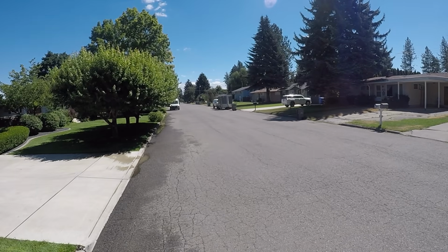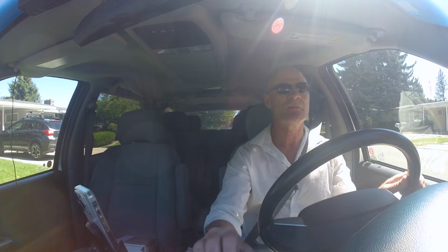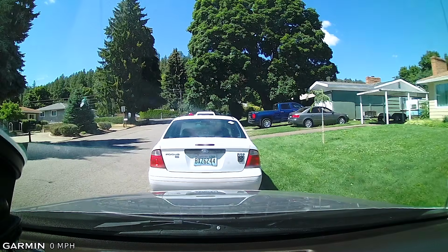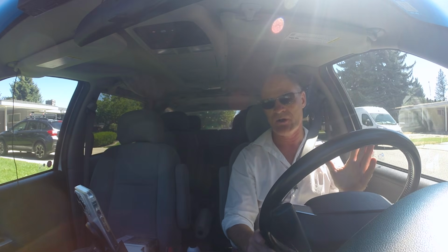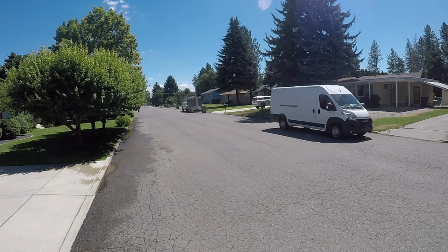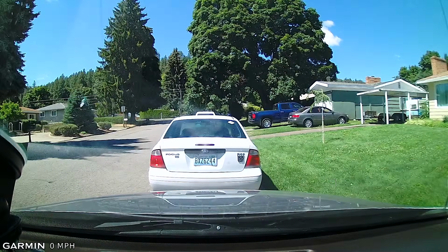You're allowed one pull-up adjustment. Moving forward, we can see the top of the bumper. We stop and put the vehicle into park, and we apply the parking brake. I touched the curb there. I would have been assigned probably 5, maybe 10 points depending on the examiner. We're close to the curb here and we're parked, and we tell the examiner that we're done.